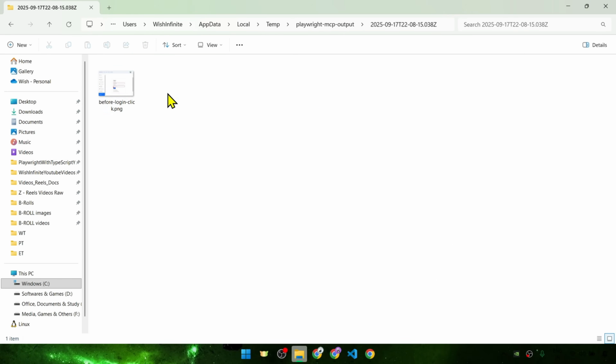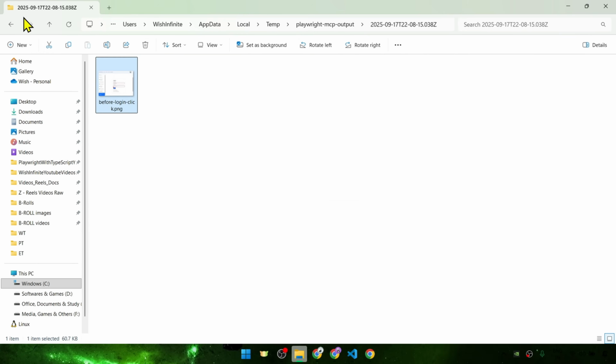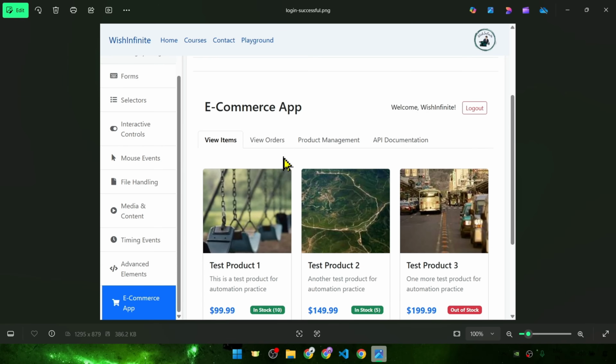After that, we have the third screenshot, which is for the login button, where it has put the border around the login button and then put a serial number and then took the screenshot. It should have put the serial number for the username and password field also, but as I told, sometimes these AI assistants and MCP servers cannot be 100% accurate. And after that, we have the fourth screenshot, which is for successfully verifying the login process. Here, it has not put any border because we have not interacted with any element.